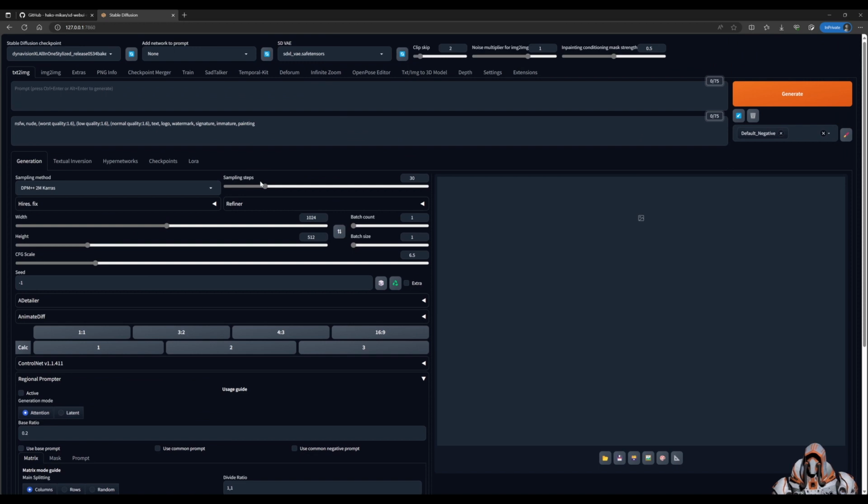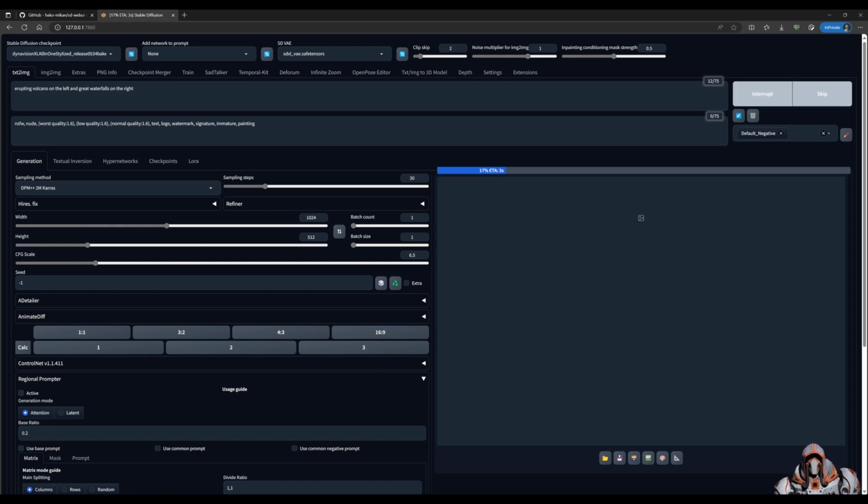All right, so here at the top, I wanted something like an erupting volcano on the left and great waterfalls on the right, just so that I'm trying to tell Stable Diffusion where to position each one of my prompts. You can pick a checkpoint of your desired preference. You can say sampling steps 20 to 30. I've chosen the DPM++ 2M Karras for the sampling method. And in particular, I want this a wide image, so I've got this as 1024 width and 512 for the height. CFG scale is 6.5. And I'm not going to enable the regional prompter for now. Let's just see what it gives me.